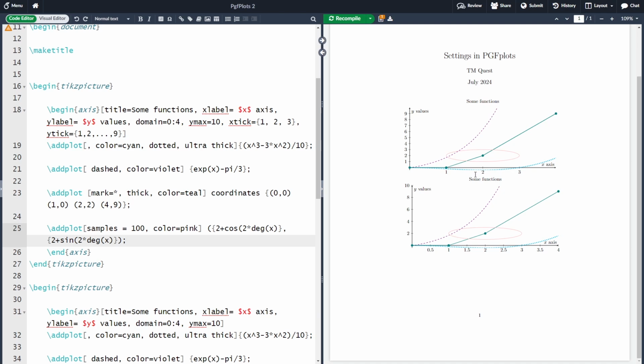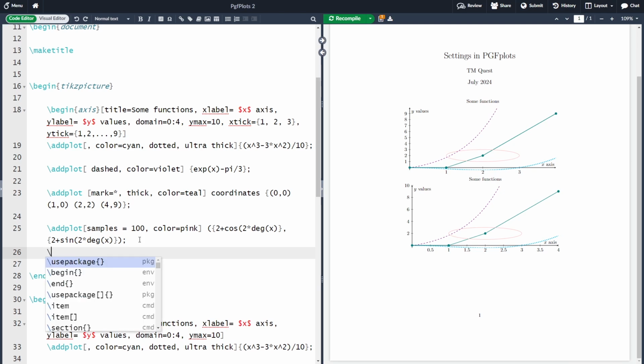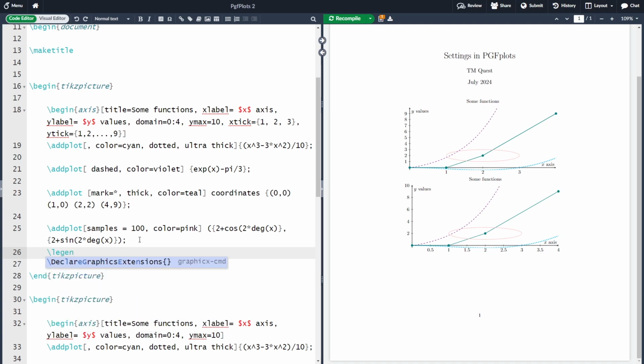So the last thing I think my graph needs here is an explanation on what the different curves and functions here actually are. And we can do that by adding a legend. So there are a couple of ways to add a legend, but probably the simplest one is to just write legend and just specify the information on each of the graphs. So for instance, the first one, which is a polynomial, we can just write the specific function. And if I recompile, it will take the first function that we have inputted and just add the explanation that we have given to the first function.